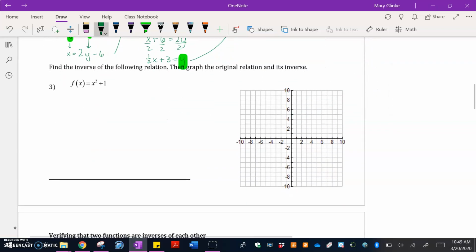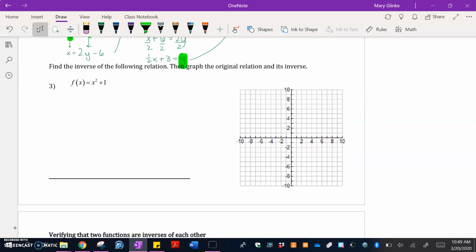We're going to do the same idea now, but on a graph. So we have our original function here. It's a quadratic. The vertex here is 0, 1 because it got shifted up 1 due to the +1. So we're going to go to 0, 1. From here, we're going to go over 1 and up 1, over 1 and up 3, and over 1 and up 5 with our graphing pattern for our quadratic. You can see the parabola is a nice U shape. That is our original function.